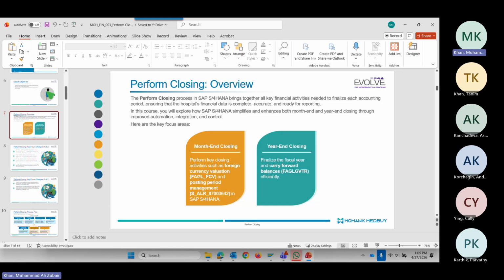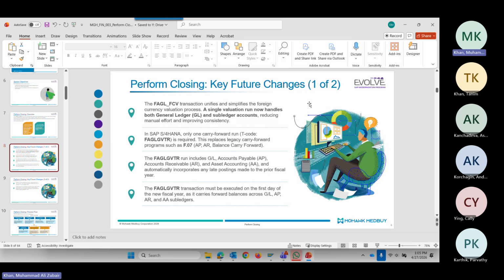There are three T codes or three areas for the month end. It's foreign currency valuation; this we'll discuss. Then the period end, how to close the period end month wise, and the year end, the T code is FAGL GVTR. These three areas we'll discuss in depth later on.